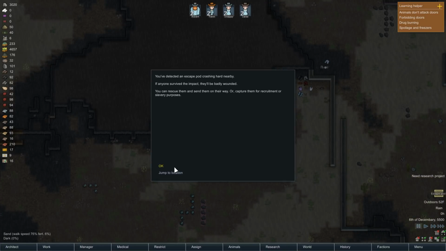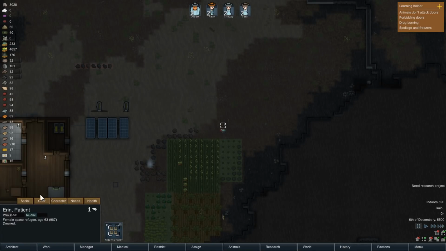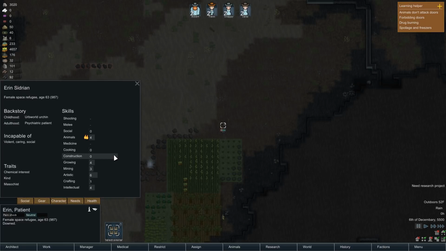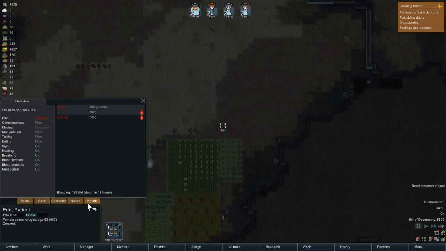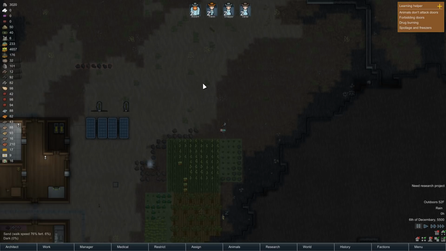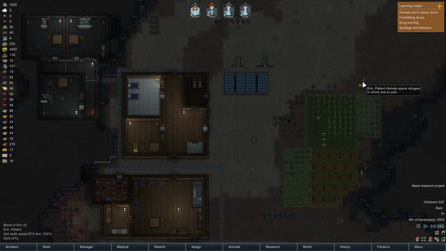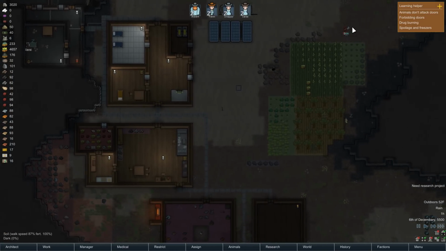An escape pod! Landed right in my base! Erin, the patient! A female space refugee! She's terrible. She's not good at pretty much anything. She's also 63 years old, and she has an old gunshot, and she's been stabbed, apparently. Oh, I don't know if I could be bothered to save her. She's in shock due to pain. I think we just let her go. She's not really worth it.